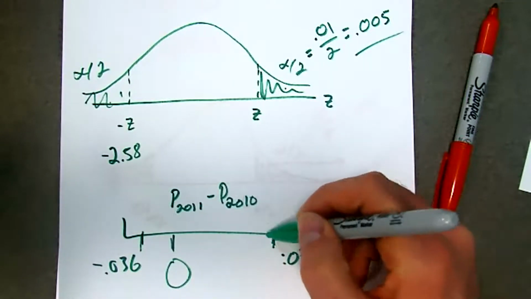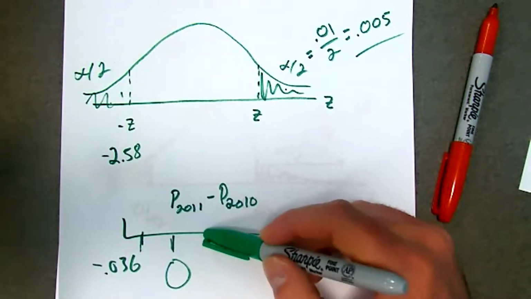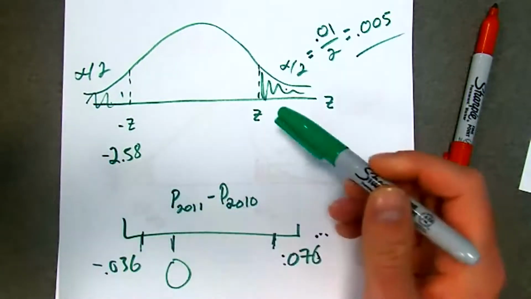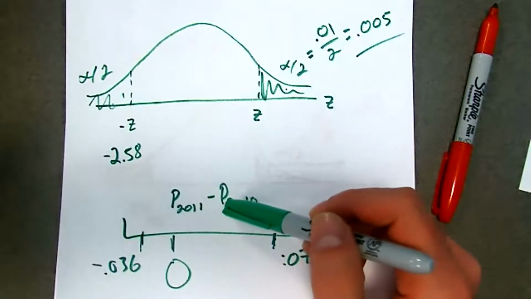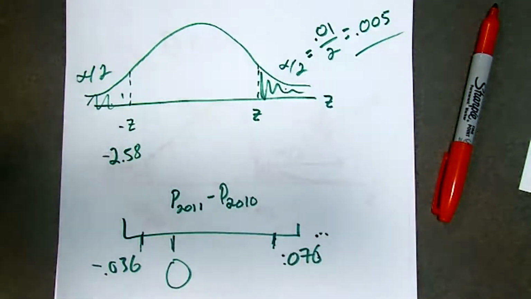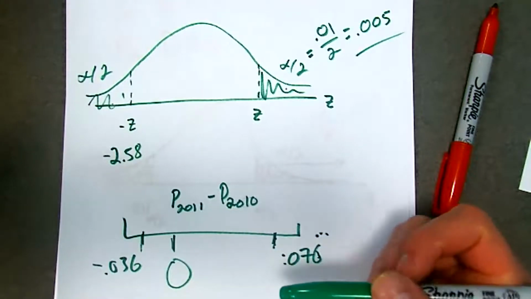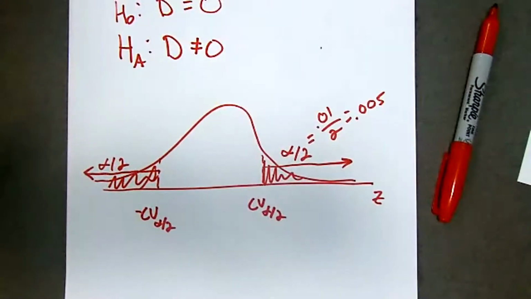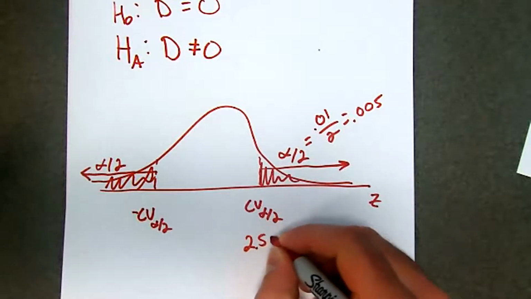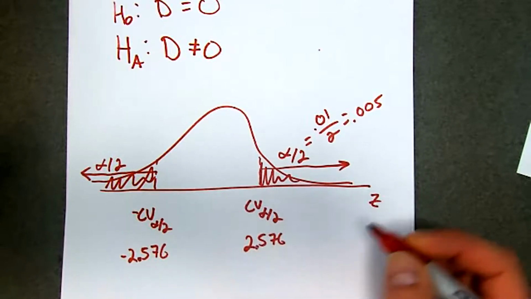So if I do a hypothesis test for any value in this range, I should fail to reject it, right? Because any value in this range could be the true difference between these population proportions. So if I'm using that assumed true difference of 0, if my confidence interval includes it, then for a two-tailed test where evidence on either side matters, I should be failing to reject this. Okay. Now we can see if that's going to hold or not, right? We can work through the rest of this problem, right? So we found that my pair of critical values was negative and positive 2.576.